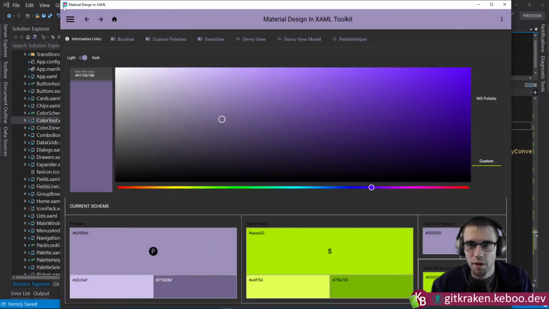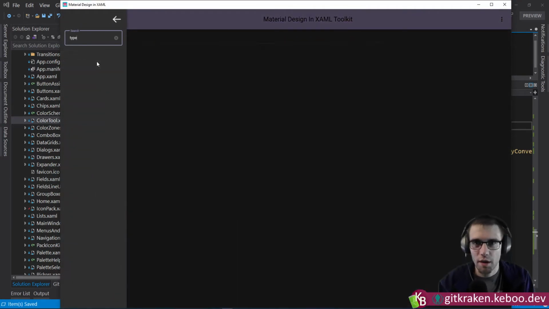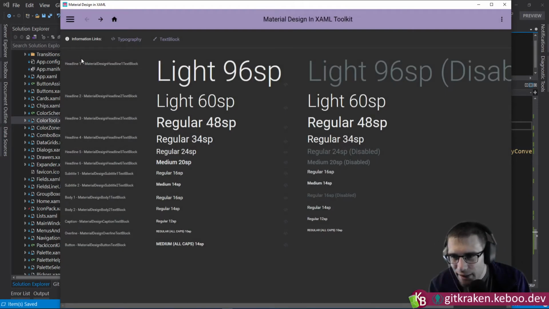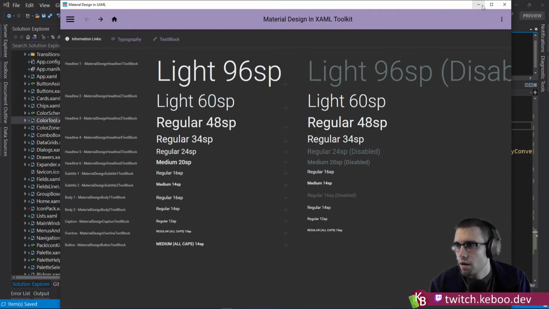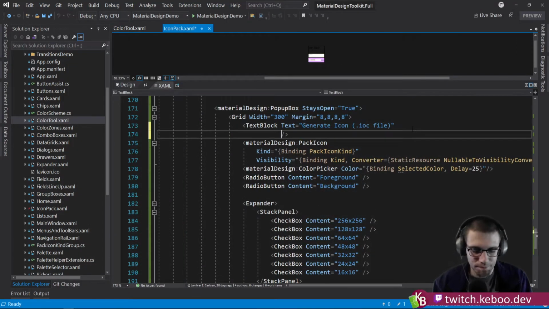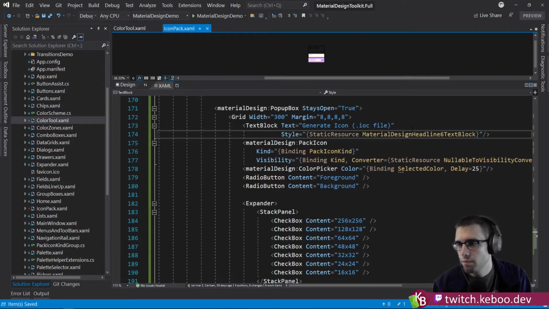And actually, let's come here to typography and use this one, like a medium. That looks nice. Style gets boom. So we'll do something like that.